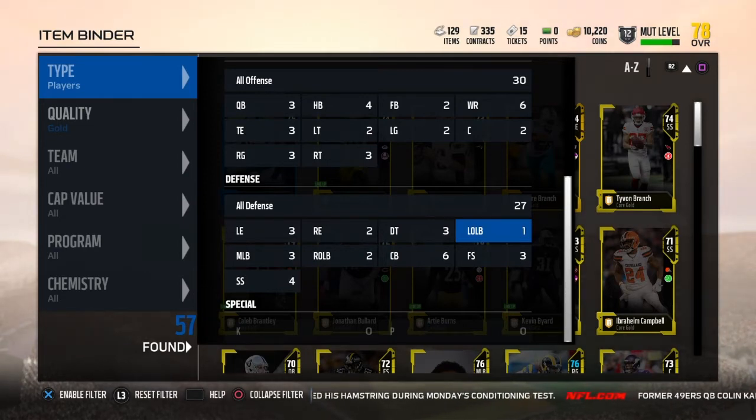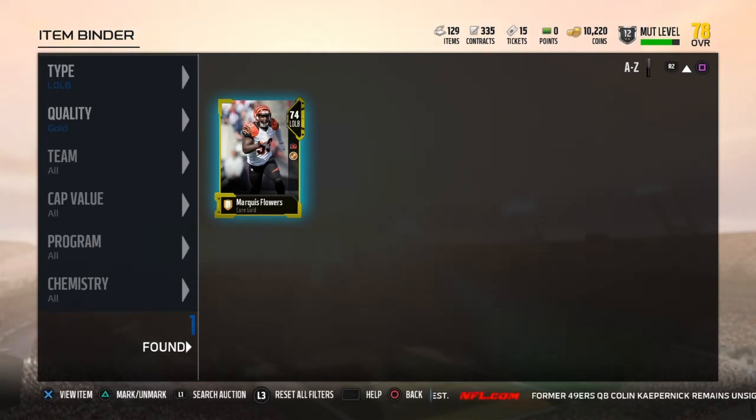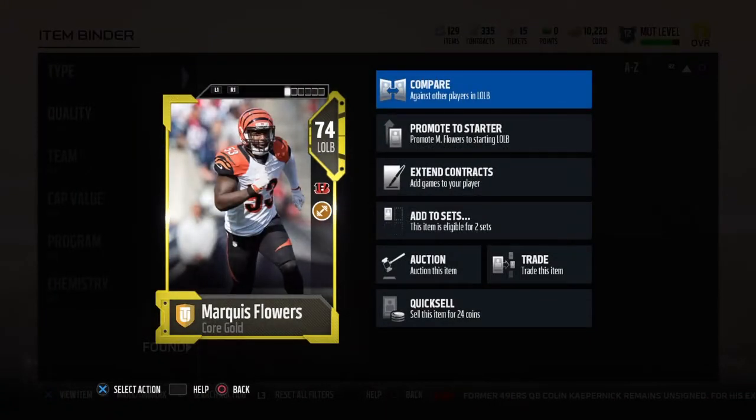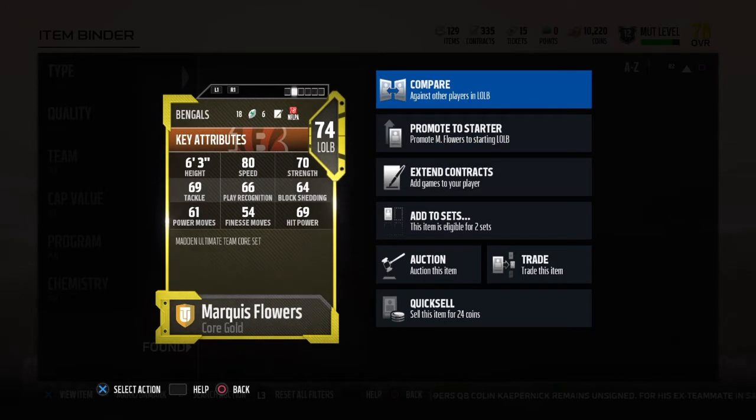Okay, so this left outside linebacker that I have right here is Marquise Flowers, Cincinnati Bengals. So we're going to go ahead and view this item. Okay, now I'm going to look at it. See, I've got 6 contracts with him. So this is a glaring deficiency in my backup team. Particularly if I'm using him, I'm not using this guy on my first team, but if you are using him on your first team and your second team, you're chewing through the contracts. You can see there that there's only 6 contracts remaining on this guy.